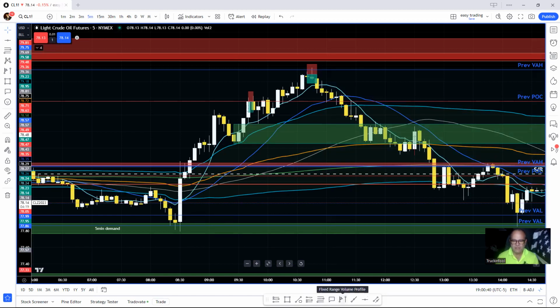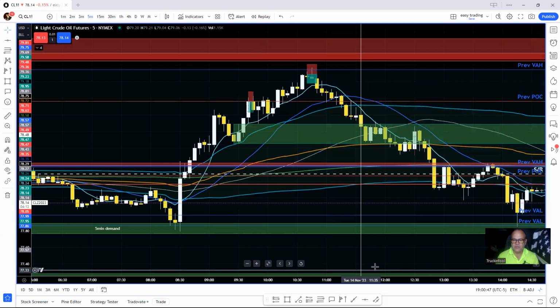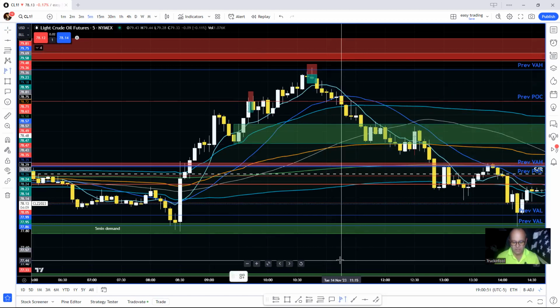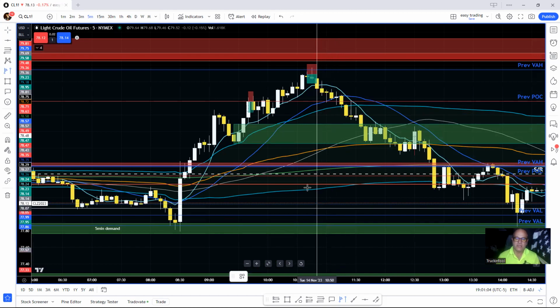That's the thing. Because price came back down and we got a lot more volume down here than we had up here during the day. So the value area changed, and that's why we don't use the current session's volume profile, is because it will change throughout the day, and you don't want to be trying to set targets or take trades on areas that are going to change on you. It's just not a good thing.